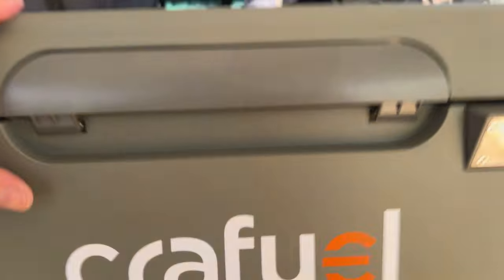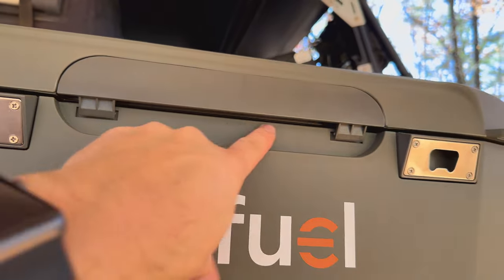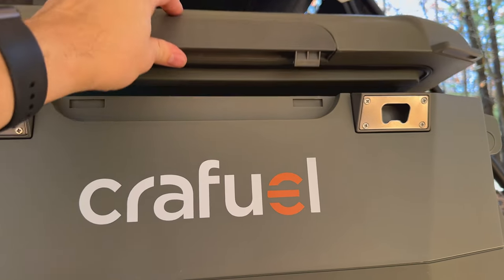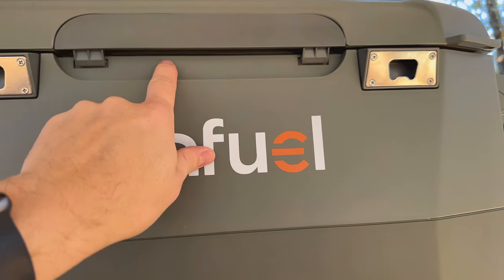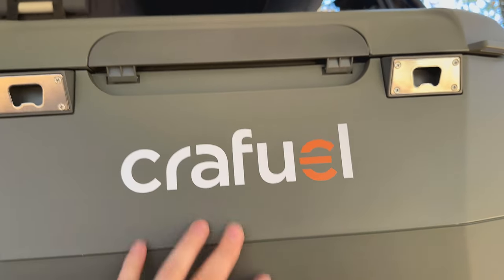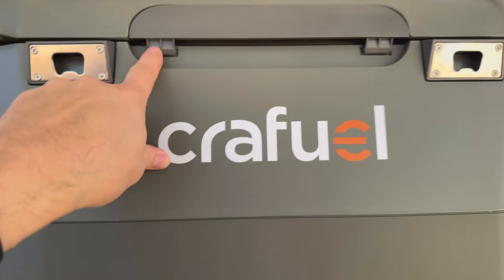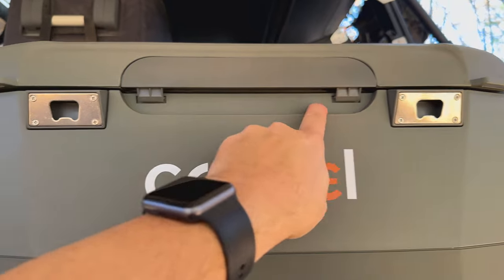As far as the latch goes, this is always one of my sticking points with these things. A lot of fridges, especially the Chinese fridges, have a really shoddy latching mechanism. On this one, you've got dual hinges — or dual teeth. It's really nice and easy to pull from the middle. One thing is that it doesn't go down on its own; it kind of clunks when you do that. So what I've been doing is just pulling the handle out and letting it secure itself, because I worry about potentially cracking the plastic hinges. But so far it seems pretty stout and pretty well made, and I like the dual hinges — if I did happen to break one, I still have something holding it shut.